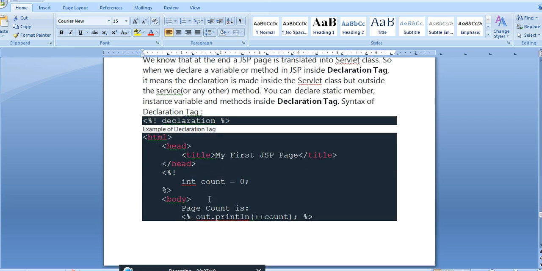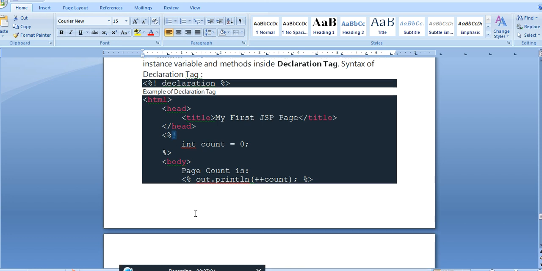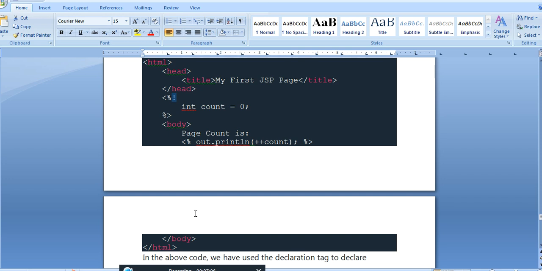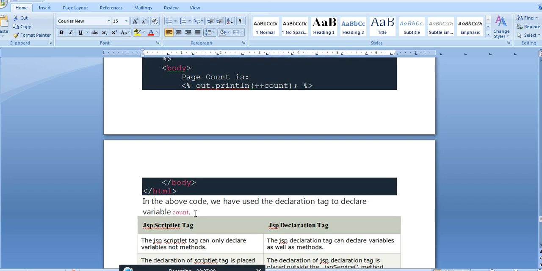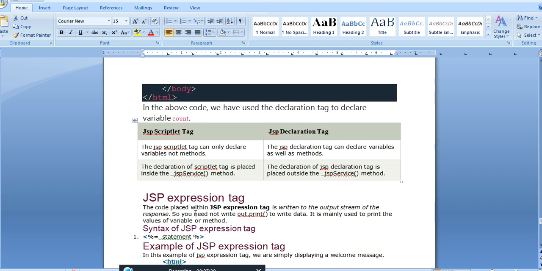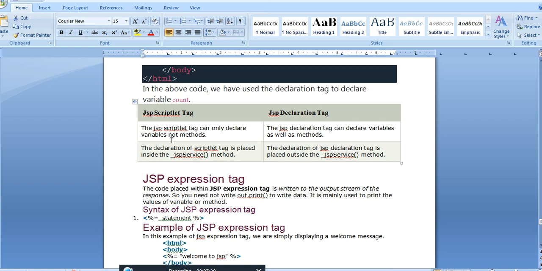Now the declaration tag, that means simply declaring a variable. This is the syntax to declare the variable under the JSP. Now the JSP scriptlet tag and JSP declaration tag are different, each used for specific things.